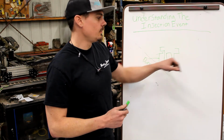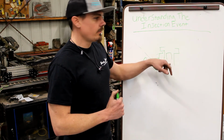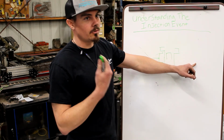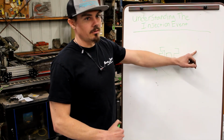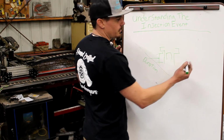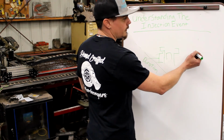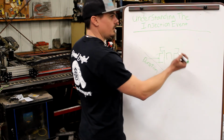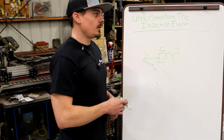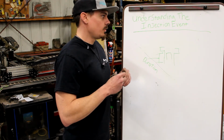Say 500 cc's takes 29 degrees of crank angle to put a 500 cc's a minute in at 3,000 RPM. That means if we're doing an upstroke like a drag engine, we're going to run a minimum of 35 degrees of timing, because we have to get the fuel to heat up and mix, then go into flash, and from flash, more mixing and get to the main pressure event, and that all takes time with how fast pistons are going around.